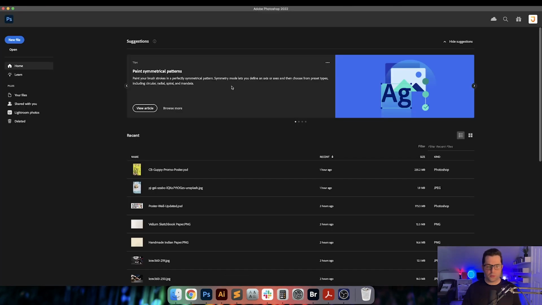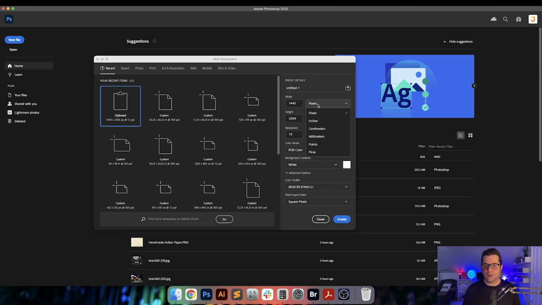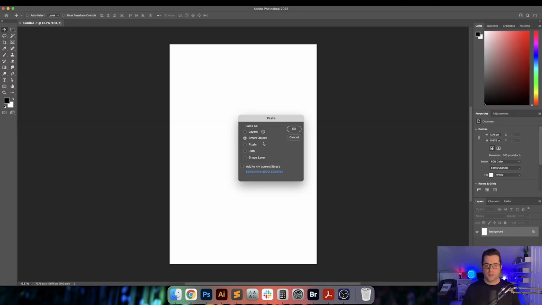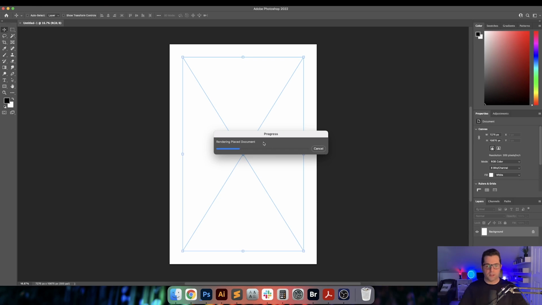We're going to go into Photoshop. And since this is going to be the final print file, my dimensions for it, let's wait, this is a lot that it's got on the clipboard. So, okay, here we go. My dimensions for the final printed poster are going to be 24.25 by 36.25 and full resolution. So paste it as a smart object. That way, if you need to go back and edit it for any reason whatsoever, you can do that.